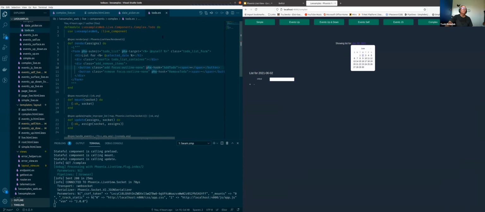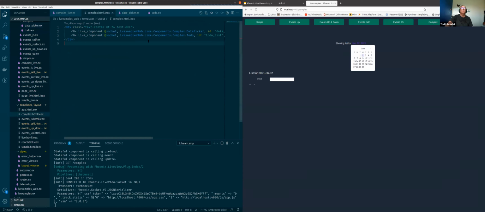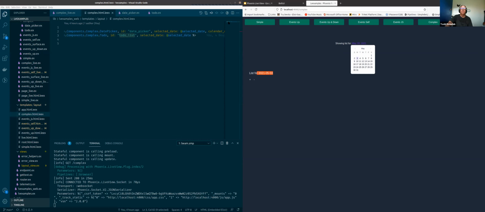But what's nice about this is when I switch the selected date here, that state is automatically passed down into my to-do list. So my to-do list knows that it's supposed to be changing to its state for May 3rd in this case.